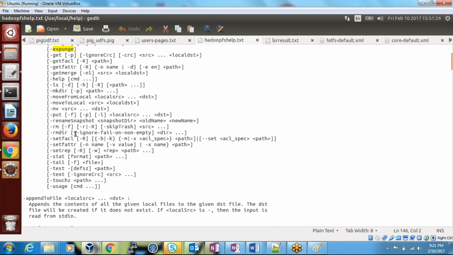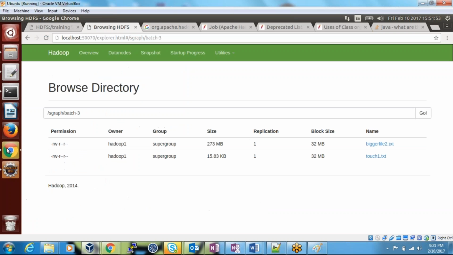We have seen the replication factor statistics. Let's look at another important command, stat. What is stat? I want to understand what my file size is, what the file name is, what the block is, and when it was created. I want to find this kind of information, so we will use stat.